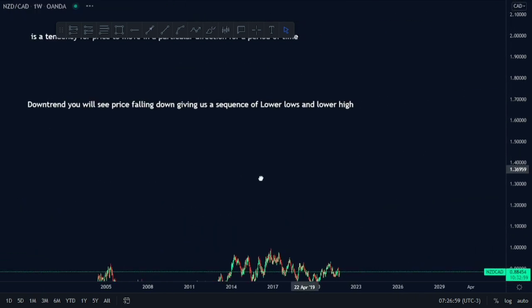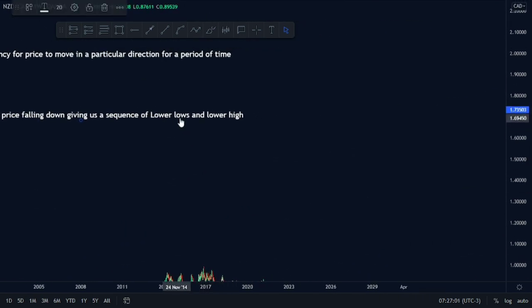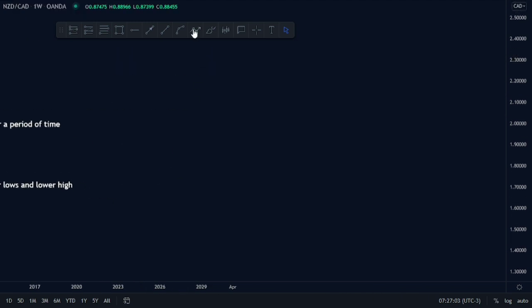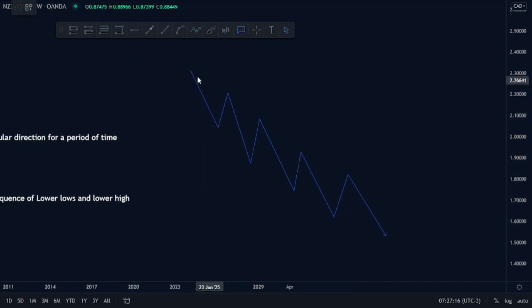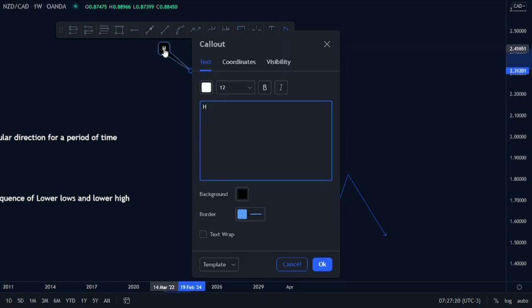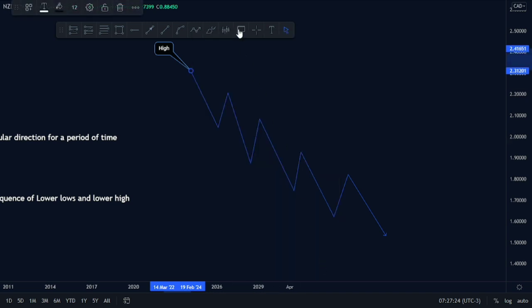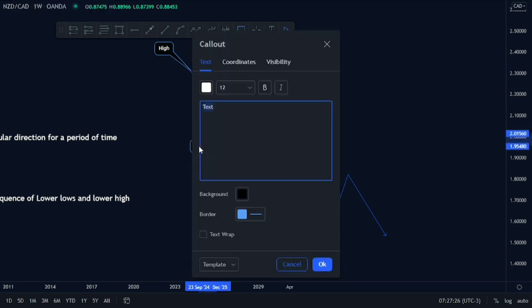Okay, now let me give you a drawing first before we jump into the real-time market. For a downtrend, that's why we're calling it the bearish market. It's a sell trend. Price keeps on breaking previous lows and giving us new lower lows. So at the top, what you'll see first, you'll see a high. Then second, you'll see price pushing down, giving you what? A low.